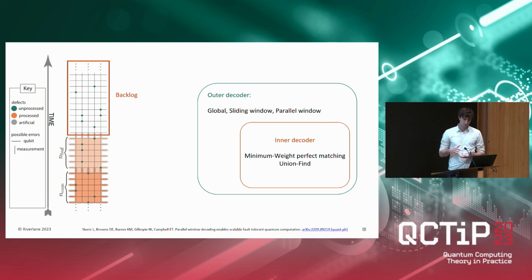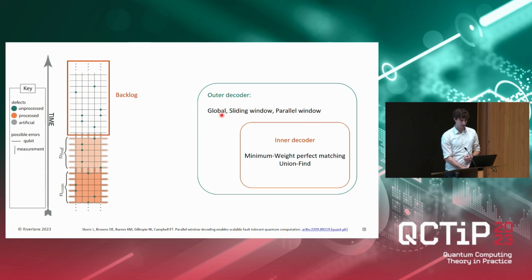As we decode with the sliding window, if we're too slow, we amass a backlog. Data is coming in while we're trying to resolve the window. We can't stop it, and we get a backlog that we can't keep up with, and that's building up throughout the computation. So one way to deal with it is to consider how we're doing the decoding. We can split the decoder into an outer decoder, which defines how we are chunking up this data, and the inner decoder, that is one of the classical decoding solutions like minimum weight perfect matching or union find that resolves syndromes within the window.